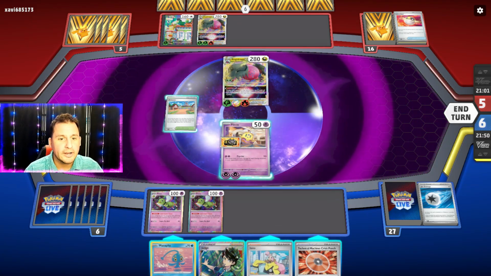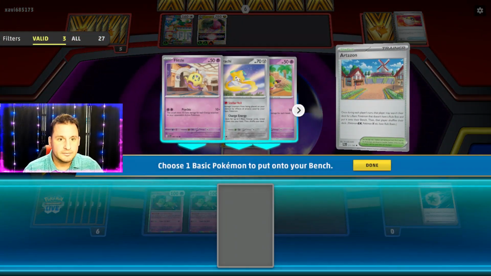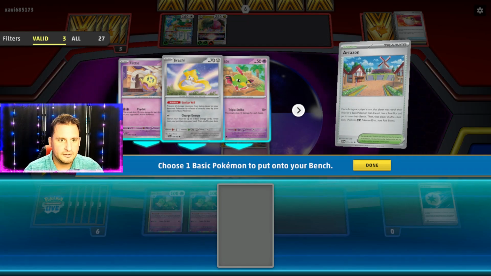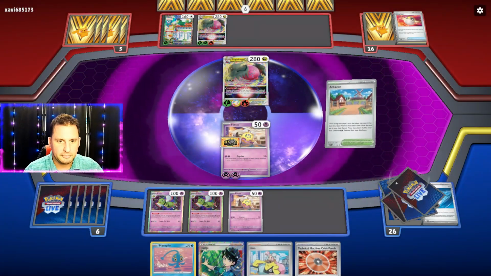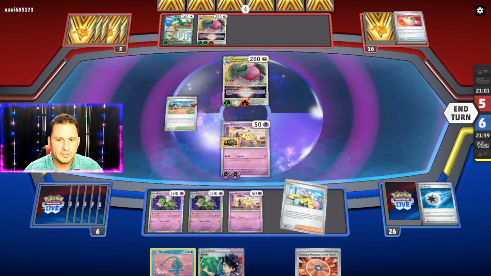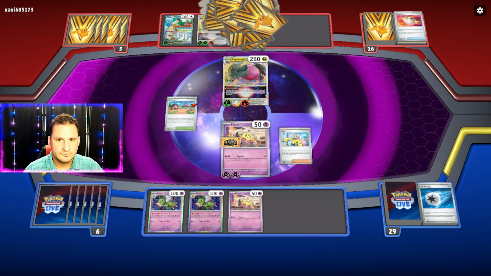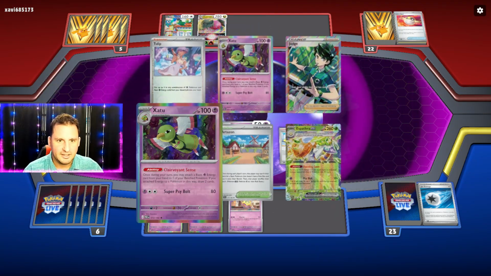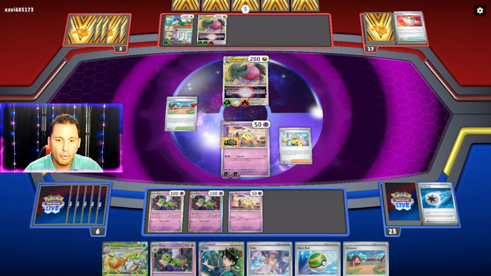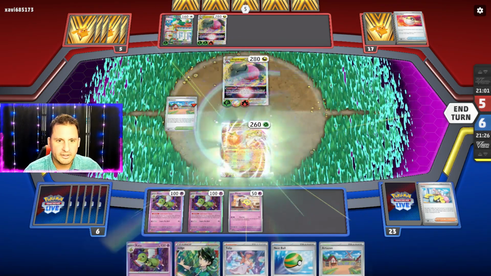Ooh, I could Iono. Alright, let's thin the deck. Let's get another Flittle, since that was the one that just got knocked out. Okay, Judge or a 5 or 4. I really need some cards here. I'm going to Iono. We'll put the Judge back in, and we will... No! I do get an Espathra.